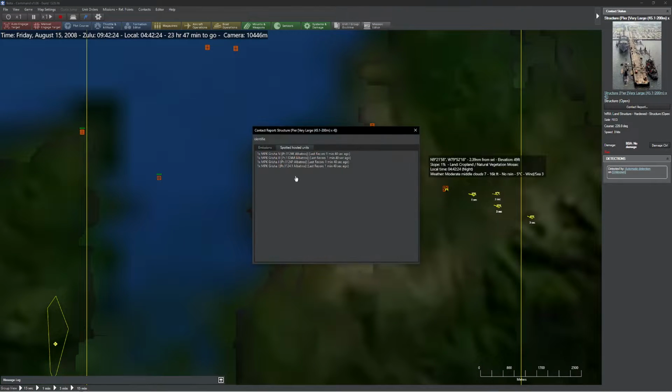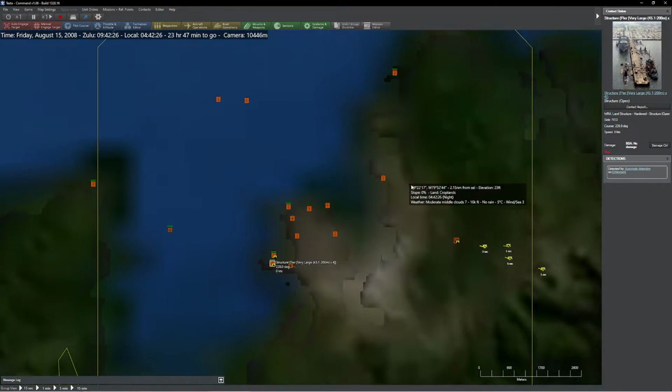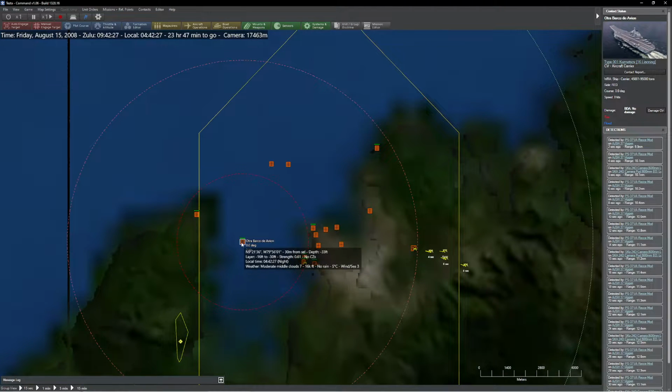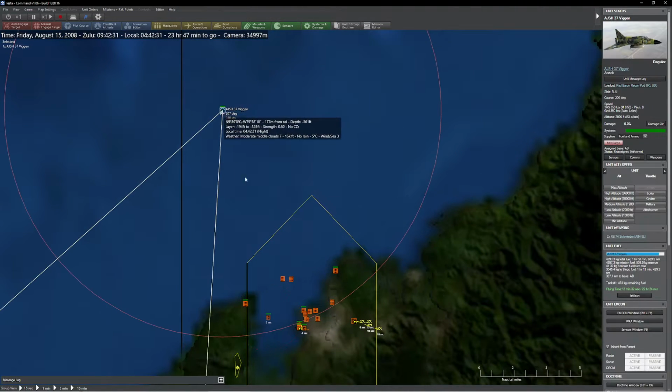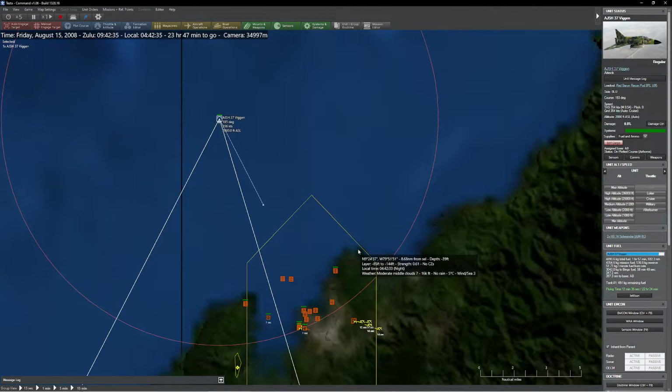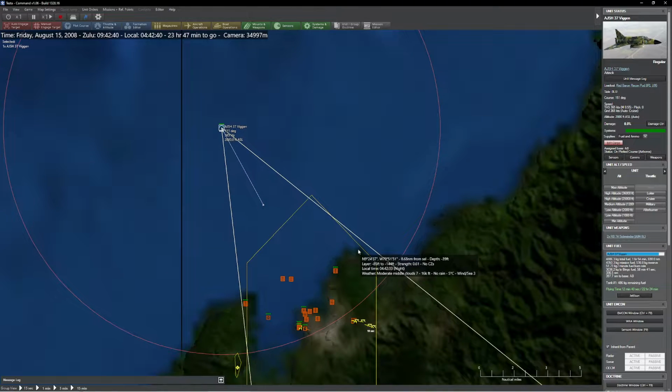Let's see if we get a little bit better information here. So we have a bunch of Grishas all kind of queued up there. And of course, I know the Otro Barco de Avión is down here as well. So it gives us the ability to kind of see that as we zip by here. Kind of make one more quick pass with the radar, see if he can identify anything else.